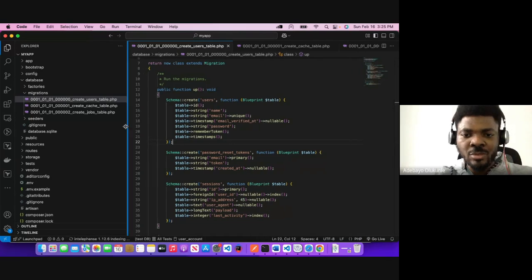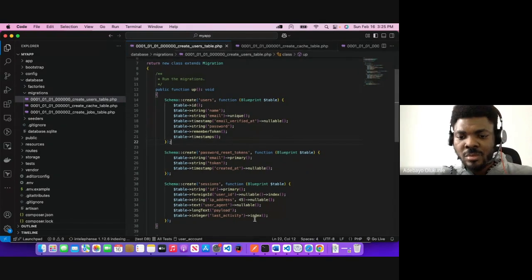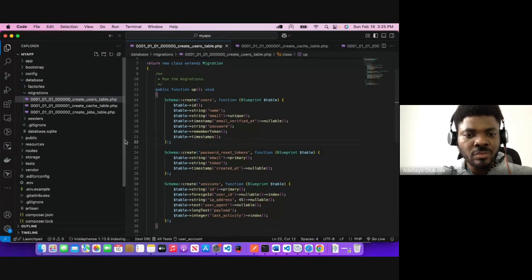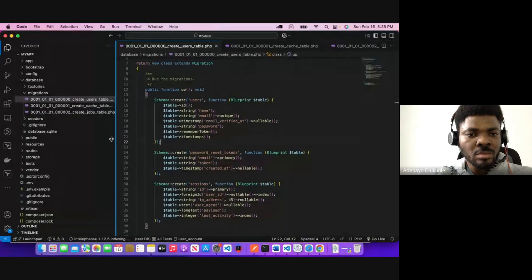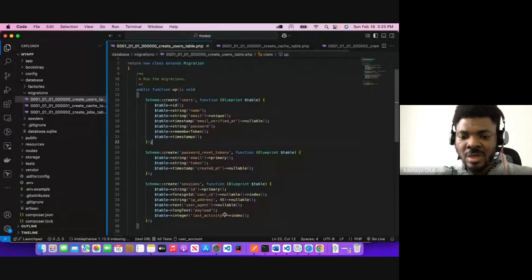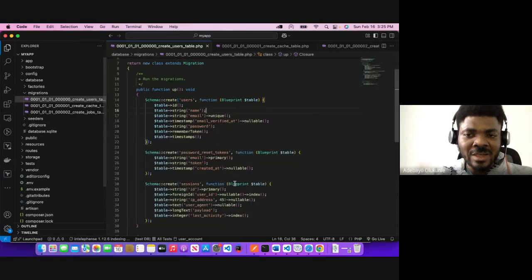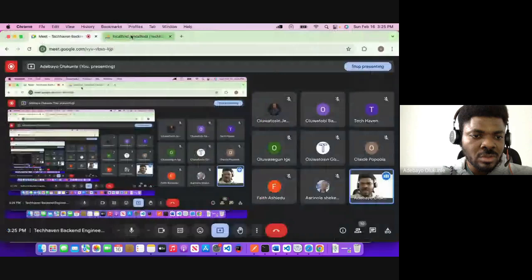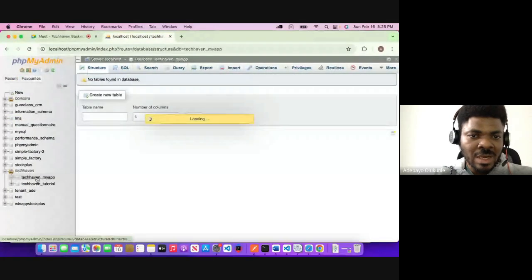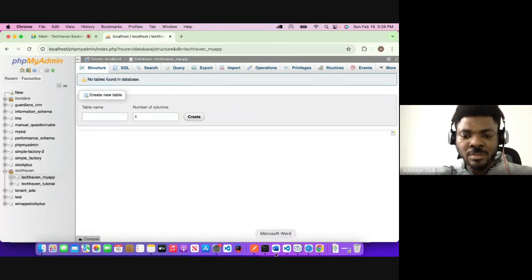That's the mode of operation for authentication in Laravel. All right, so what are we going to do now? We want to make sure that these tables are created in the database. And what database are we using? Don't forget this one. At the moment, there is no table inside it, and you see, no tables found in this database.